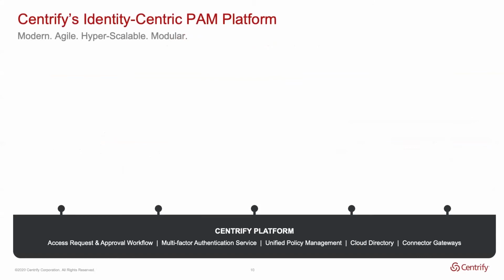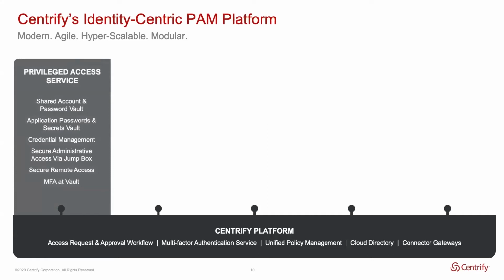So how is Centrify delivering these capabilities? The Centrify platform comes with built-in capabilities like an access and approval workflow engine, multi-factor authentication service, unified policy management. It's got a cloud directory. It's got a connector gateway. And on top of the platform, we deliver a set of integrated services with functionality in 5 critical areas.